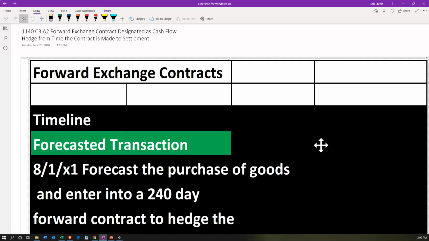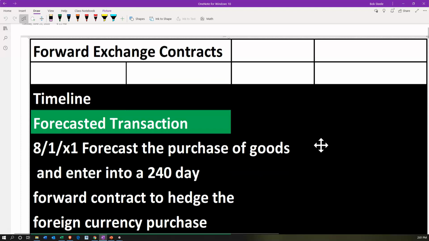Now, the scenario will look much the same if you've been following along with some of the prior scenarios. We're going to go through it in detail just so if you haven't been following along with other problems, you can see the full problem. But just note it will be different, and we'll point out some of the differences that will take place and what the effect then will be. That's what we'll focus in on as we take a look at the journal entries.